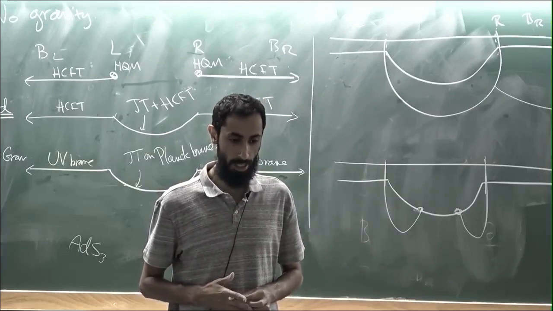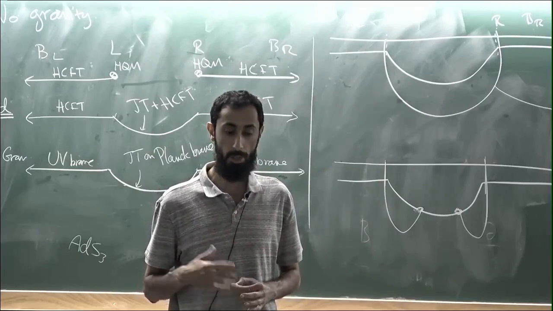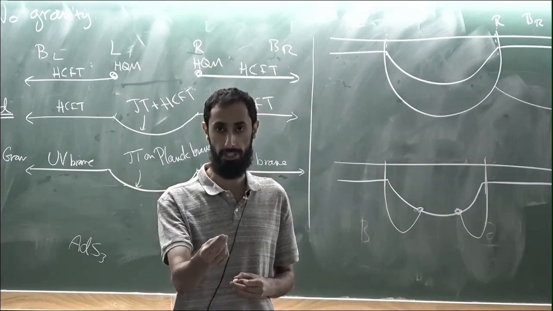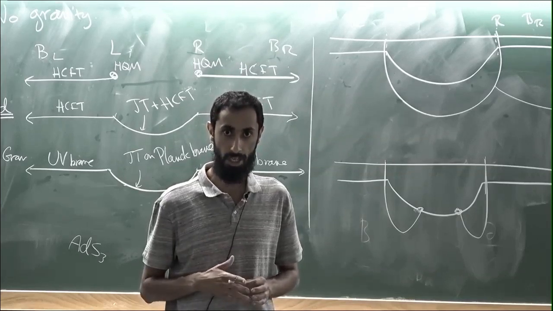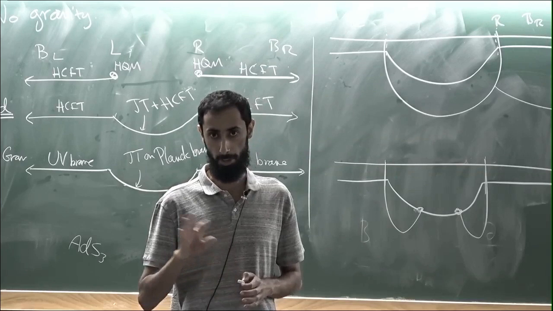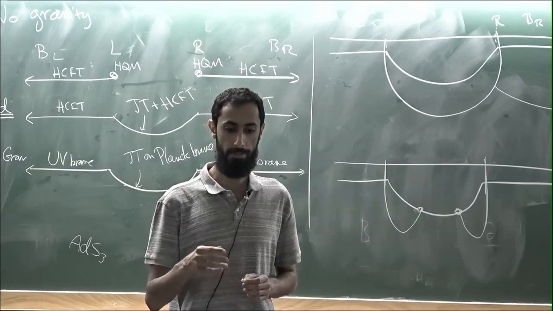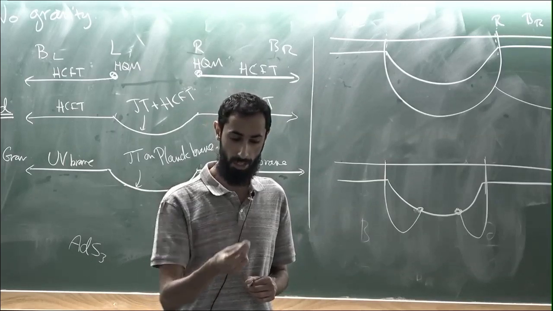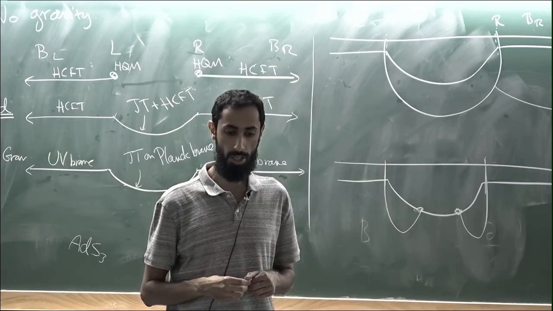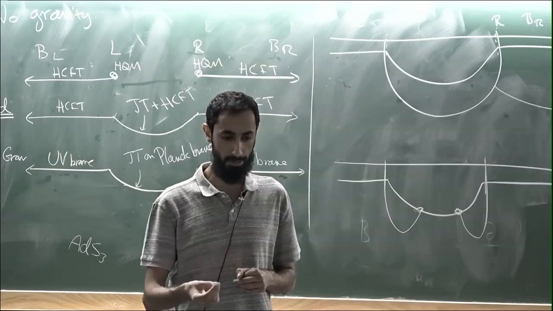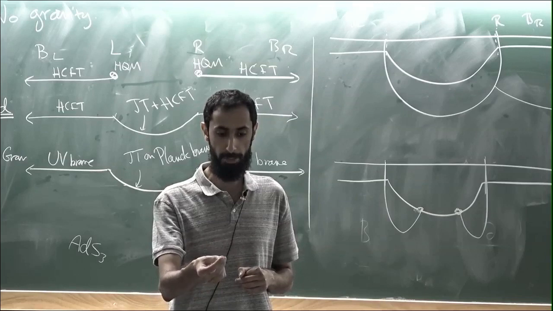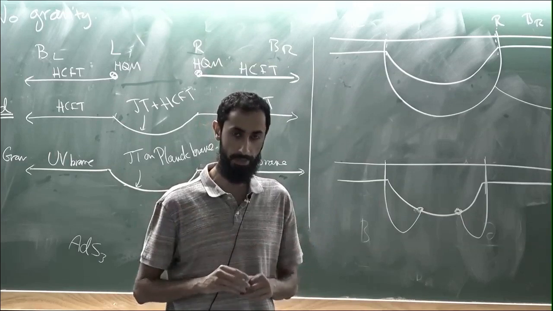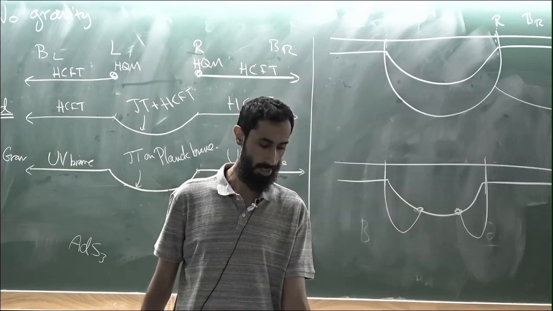The second statement is that in applying the Lewkowycz-Maldacena argument for computing the entropy, it actually is sensitive to the Ricci scalar term on the brane. When you do the Renyi calculation, there's a branch point on that brane, and branch points in the Renyi calculation give you area terms. That's a very brief and hand-wavy argument, but I'm going to go through it soon.